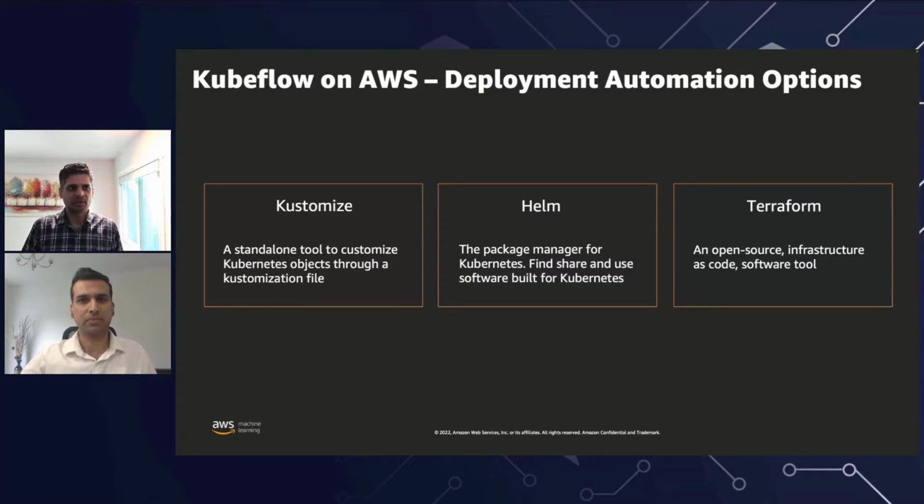The third option which we see over here is Helm charts. Helm is a package manager for Kubernetes. Helm charts help you define, install, and upgrade even the most complex Kubernetes applications. The Terraform scripts which we are showing over here are also using Helm charts behind the scenes. And of course, you can take a look at that if you want to dive deep into that folder structure.